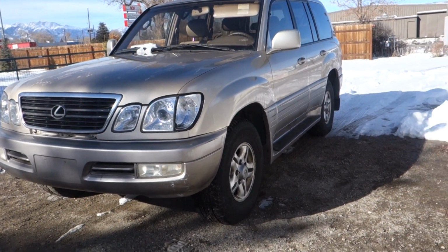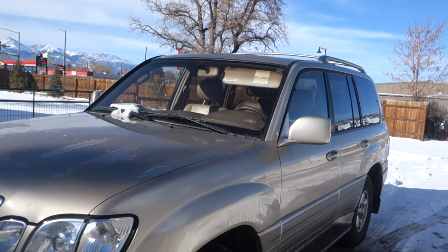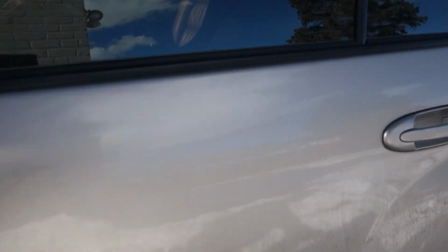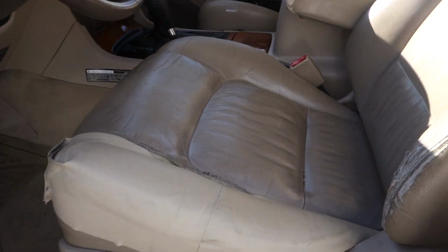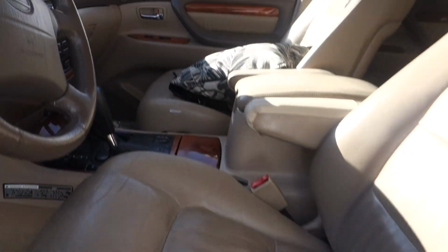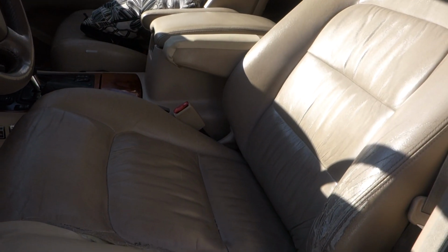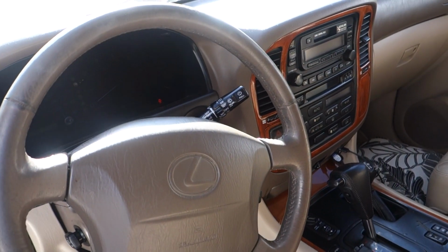Yeah, and the interior on it is actually in pretty good shape as well. It's not completely roached like a lot of them are, so that's great. It's got a little homemade repair there on the bolster, but no biggie. The seats overall are in not great, but pretty good shape. Some of them are completely trashed, which I don't even understand how they get like that. But yeah, this one's in pretty good shape.